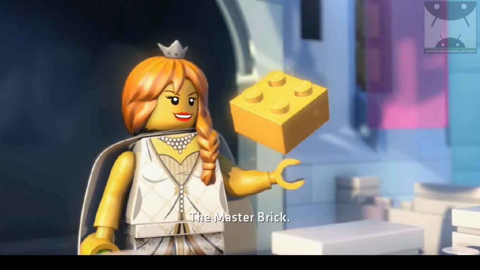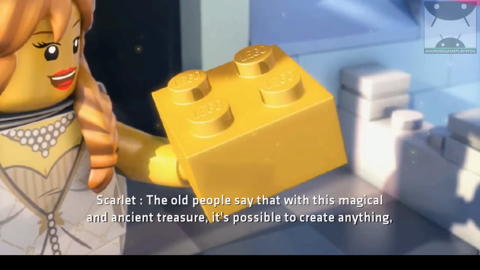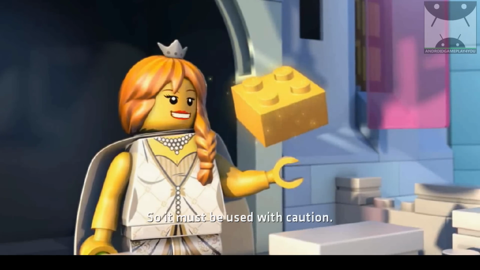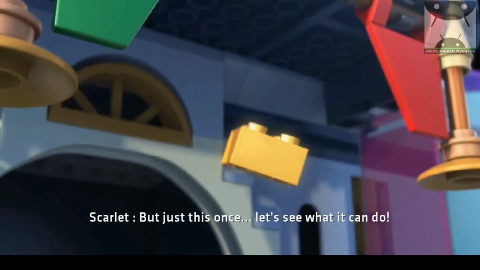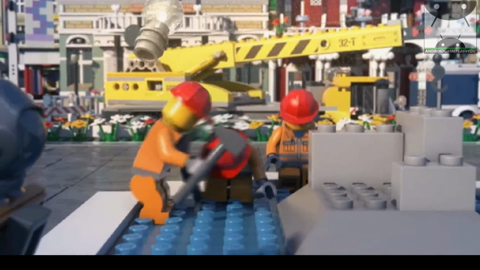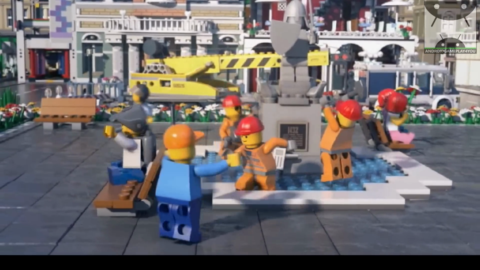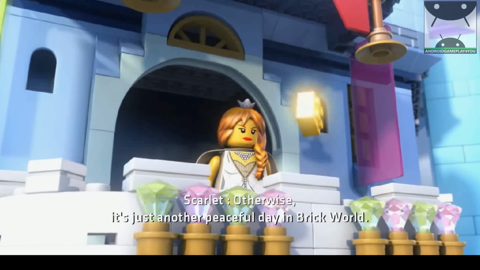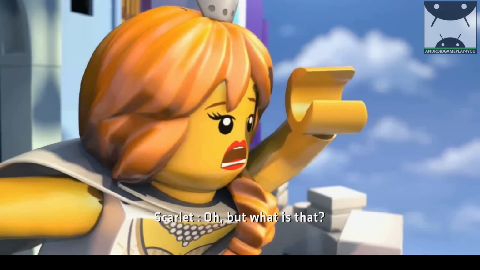this, the master brick. The old people say that with this magical and ancient treasure, it's possible to create anything, so it must be used with caution. But just this once, let's see what it can do! Pretty cool, huh? Otherwise, it's just another peaceful day in Brick World. Oh, but what is that?